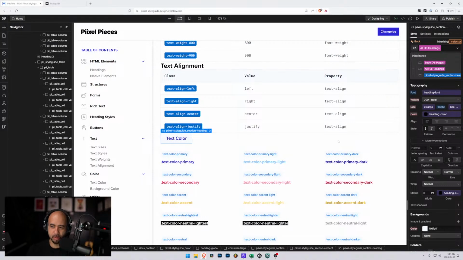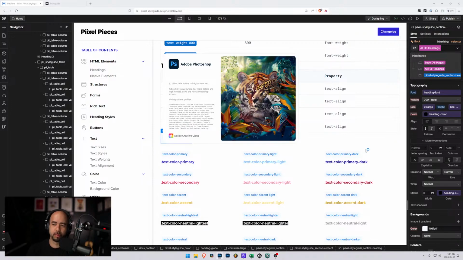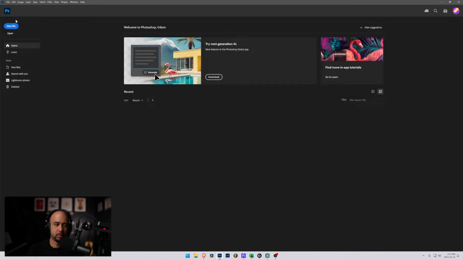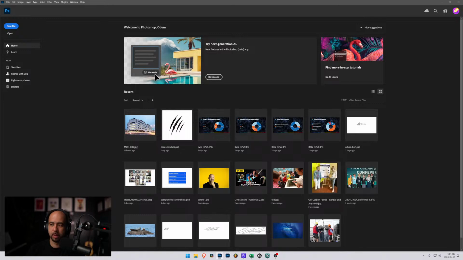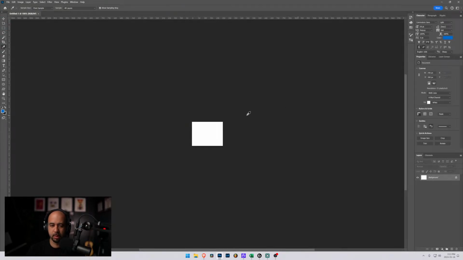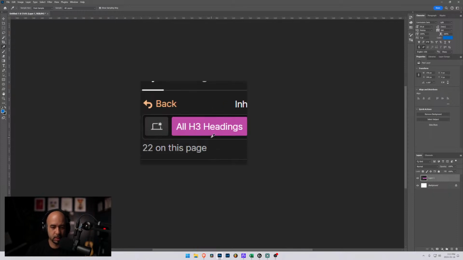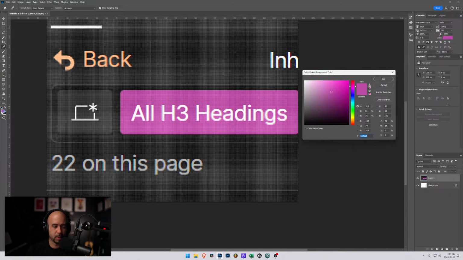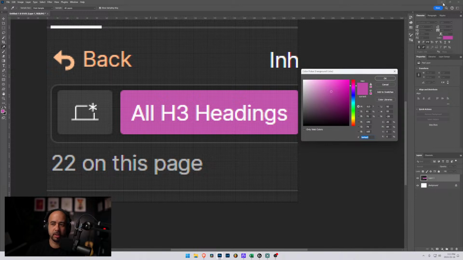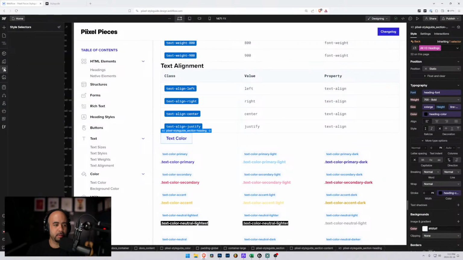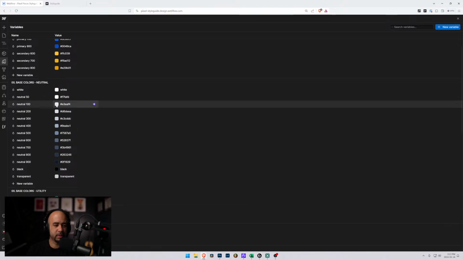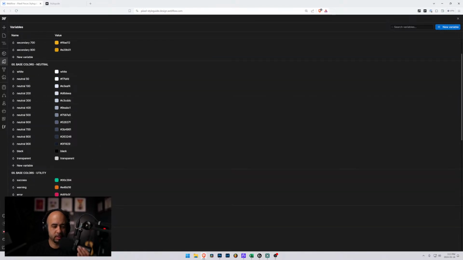Just want to get a handle on this color. All right. Copy that. Okay, thank you. We're going to go here. No, variables. And we're going to go to base color.